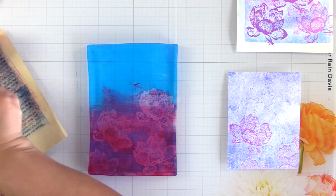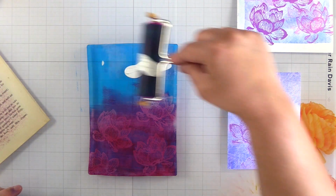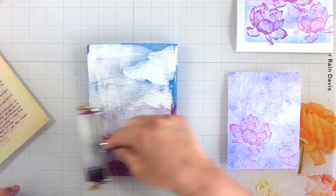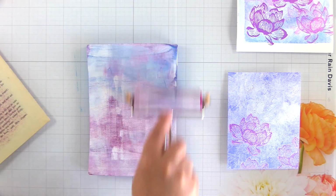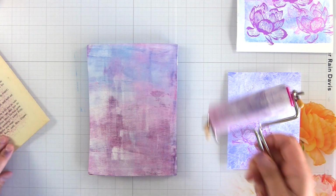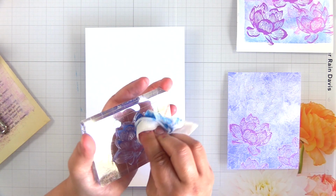So I'm going to clean off my brayer like I should have done earlier. And here I'm picking up the white, but because some of that brayer was dry, it picked up some of that blue paint. And we're going to see some of this white show through that blue as well. So that's something that I really like to do, is create that distressed look by picking up some of the first layer of the paint and replacing it with the second layer.